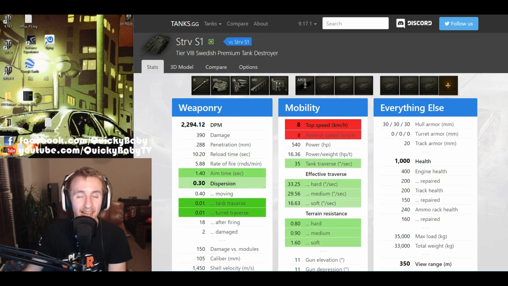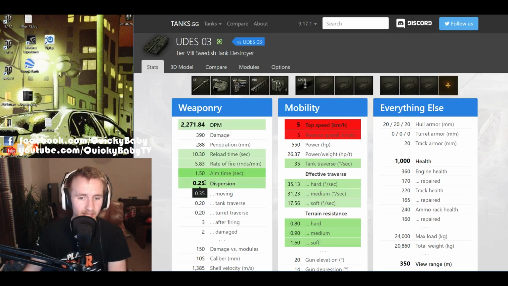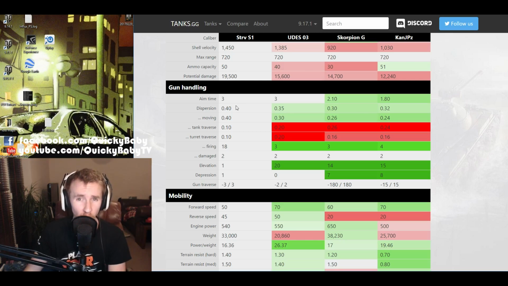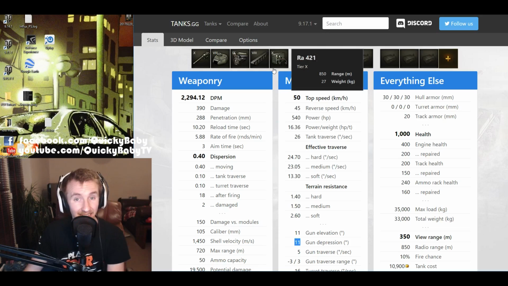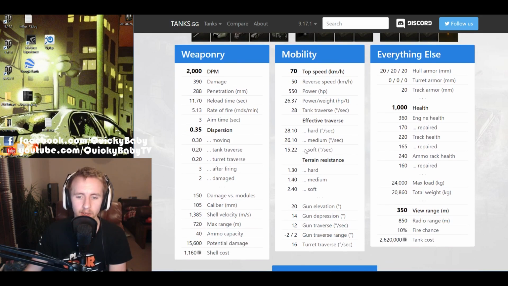But I should mention that the accuracy is not quite as good as the UDES's 0.25 inside the siege mode, which literally is the best in the game, along with the Tier 10 Swedish tank destroyer, the STRV 103B. But when we compare the tank's performance to the excellent Scorpion when it's inside the siege mode, it has better aim time, the same accuracy, and also the vehicle has better gun depression when it's inside the siege mode, as the depression of the tank is 11 degrees. But that's not quite as good as the UDES, which has 14 degrees of gun depression.